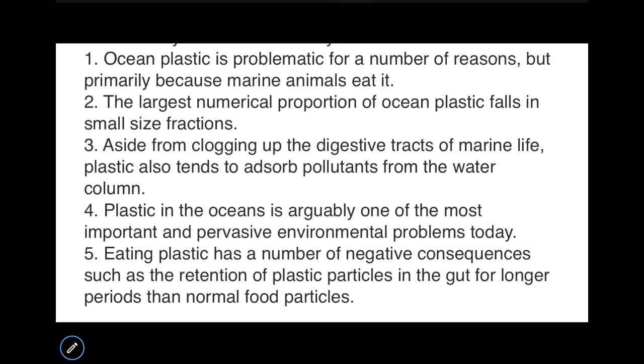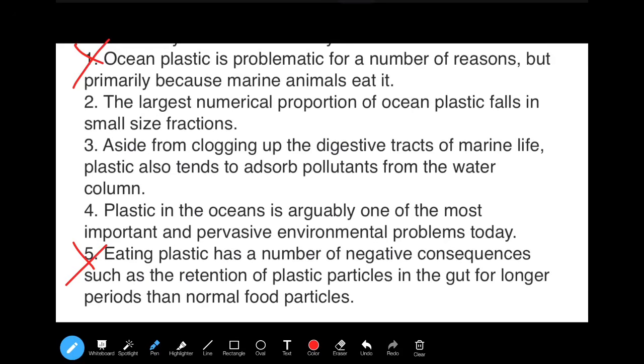Now, guys, all the 5 sentences are talking about plastic and, of course, ocean. So people will get confused. As I said, matching words should never be the way to approach these kinds of questions. Now, see here, guys. Let me make a pair. Definitely 1 and 5 are talking in the same direction. These two sentences are talking about plastic being eaten, and what kind of problem it is creating.